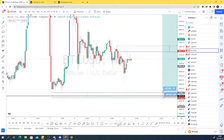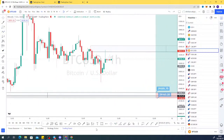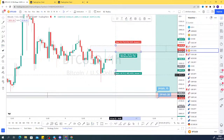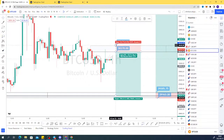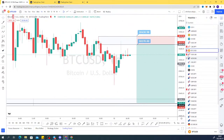So right now we should be seeing something along these lanes, and of course get into our region. So either break our region or of course go back to the top side. So let's mark this one right here. I'm not going to refine this one even deeper. We're just going to keep it as is. And of course if price gets in there, you place your orders and let's see how that works from there. Okay.